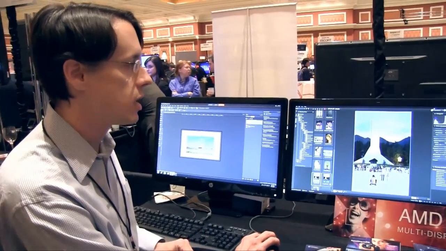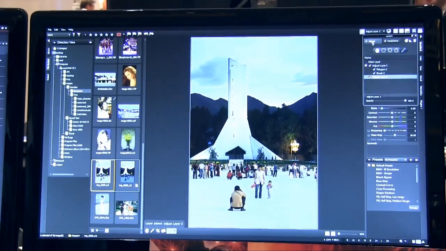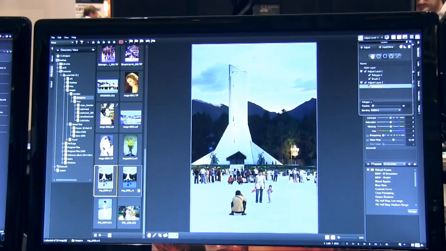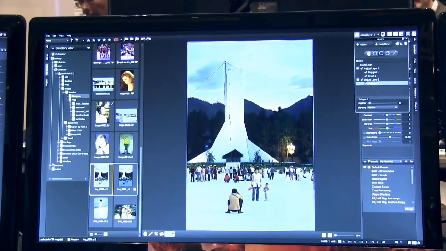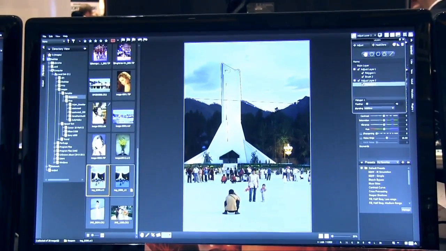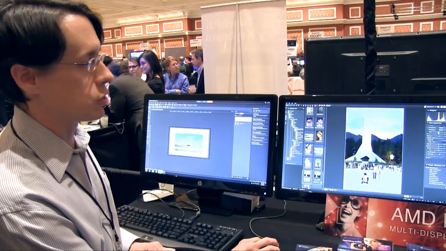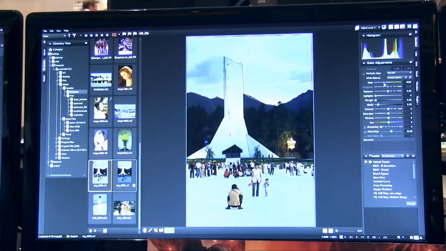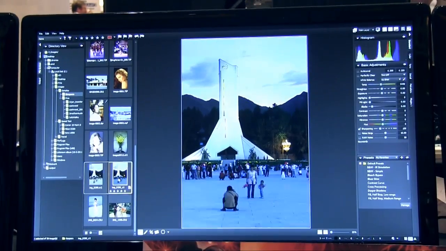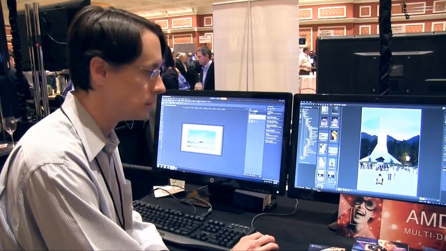I really like the blue of the sky, so let's keep going and really emphasize that. So I'm going to make a new layer and very quickly just outline the top of the mountains and around this monument. And again, this is non-destructive, so you can move these points around. Later you can add more points or delete them. I'm just being pretty quick with it right here. And now grab my temperature slider and just emphasize that blue a little bit more, since that was such a key element in my photo. So very quickly we took that and we got that really fast. That's what it's all about, total control over your raw files really quickly.